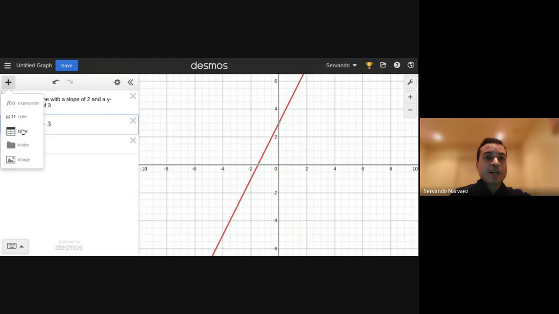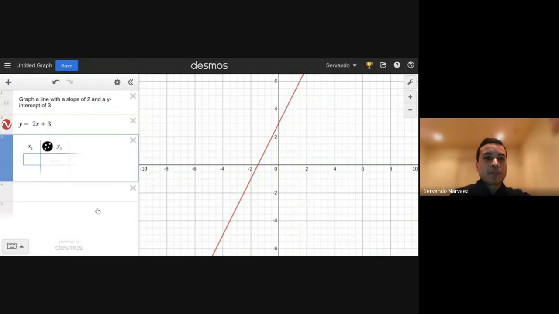You can also add a table. So right now you're adding a table, x1, y1. The table is going to be black. The dots are going to be black. So as soon as you add the points, let's say 1, 2, it graphs it on the screen. You can add as many points as you want. You can enter fractional numbers as well, and it will graph anything that you type in.